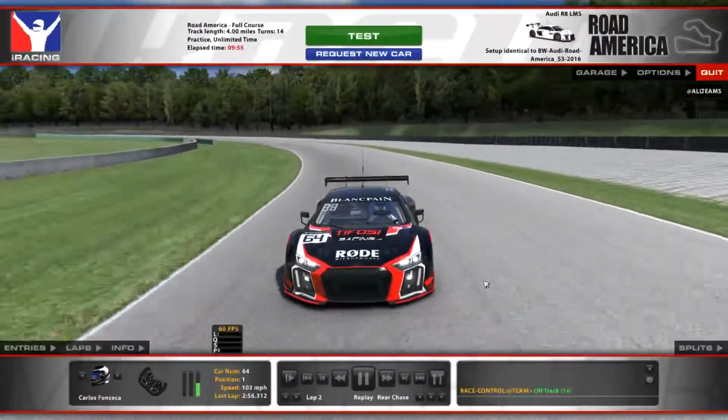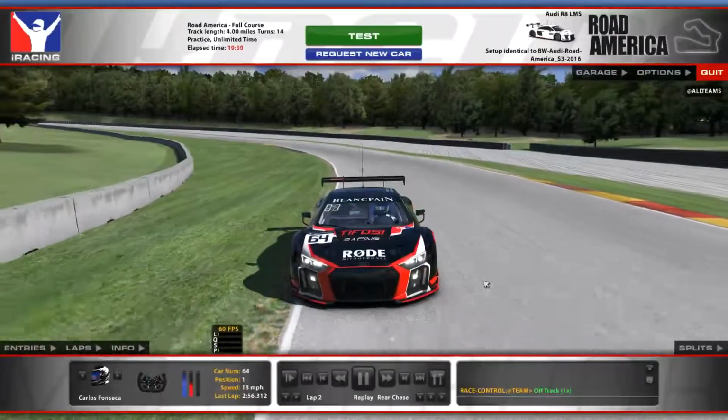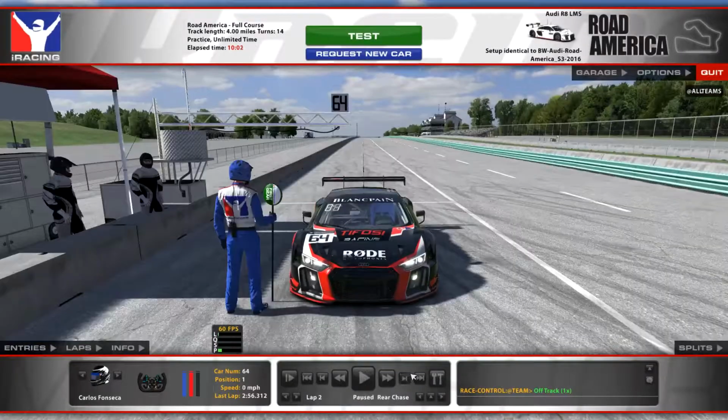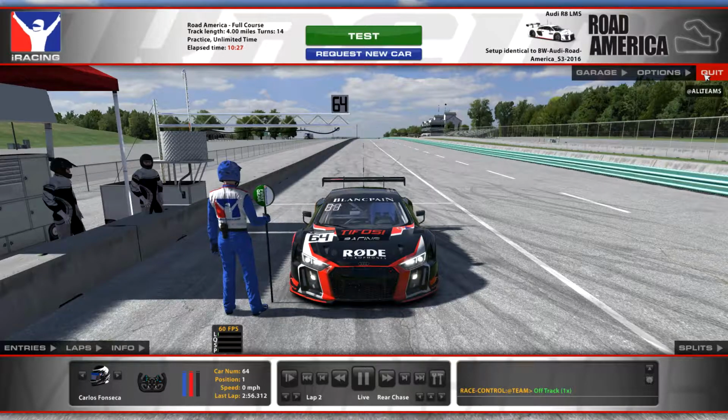The next cars will be sequential dog box, which are stuff like the Skip Barber and the Legends Ford, I believe. And I think the other one would be a semi-sequential, which would be something like a V8 supercar, the GT1 cars, where you have to blip on downshifts, but it takes care of all the upshifts for you as long as you press the button to tell it to do so. So we'll go ahead and explore those.